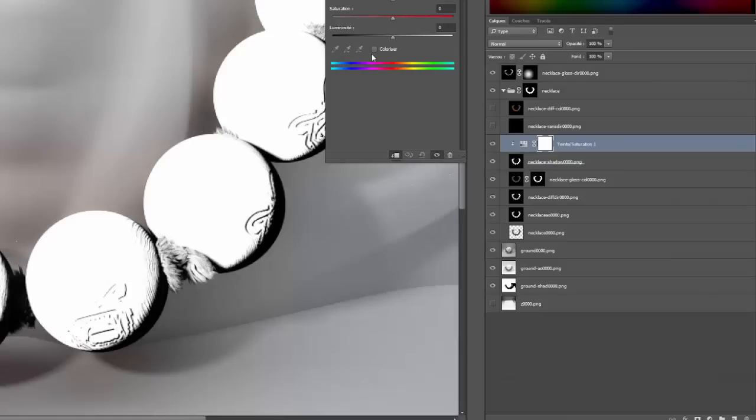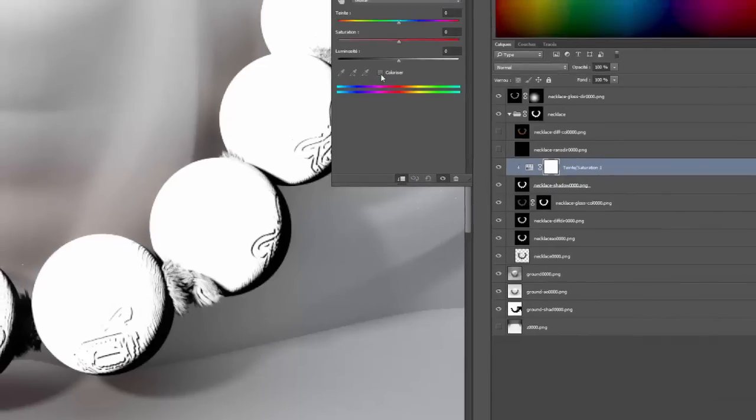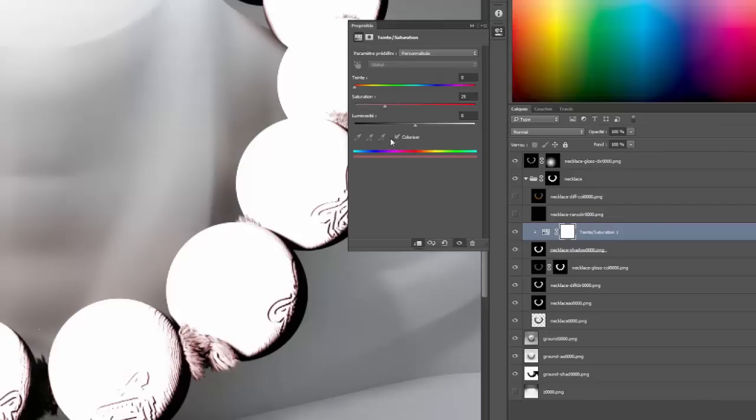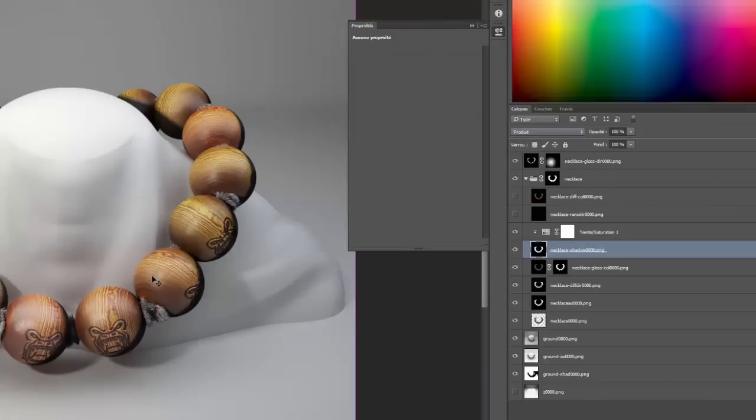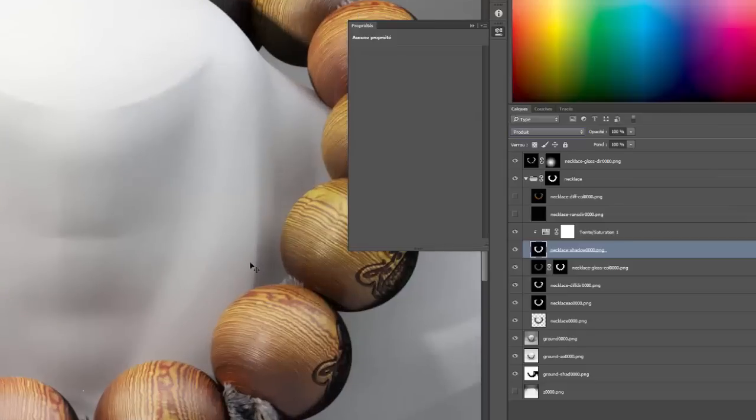Use colorize, I think it's reset or something like this in English, but here there is only one option. Increase the luminosity to have the shadow with color and give it the hue you want. Usually we're going to use blue, and select the shadow pass and switch it to multiply, so that you will have those bluish shadows, and then drastically reduce the opacity, like 25% is way enough.